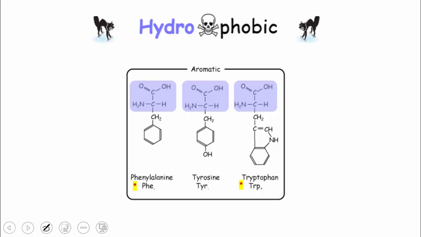Now moving on to the second group under hydrophobic or water-hating amino acids, the ring structures, also known as aromatic due to their smell. You will realize all of them have a ring structure within. Those are the phenylalanine, tyrosine, and tryptophan. Tyrosine is specialized for having a hydroxyl group also. And this hydroxyl group has a tendency to acquire a negative charge at a pH of 10. That is why sometimes you might find tyrosine labeled as hydrophilic. For tryptophan, it has a nitrogen, additional nitrogen within its ring structure.